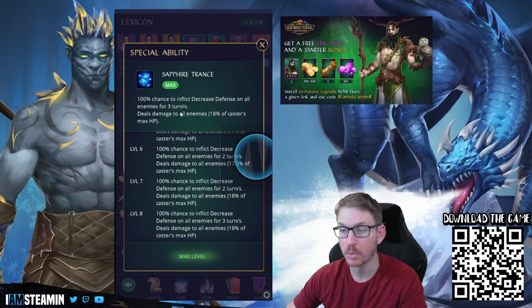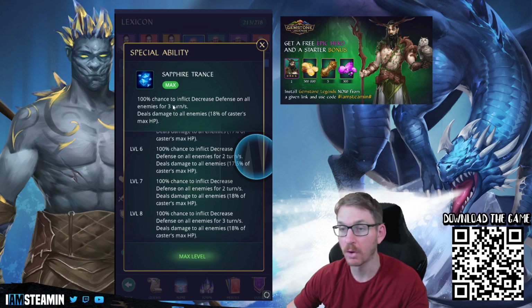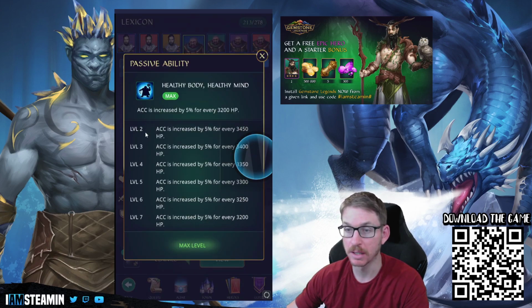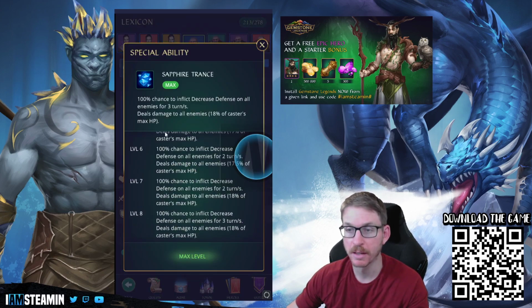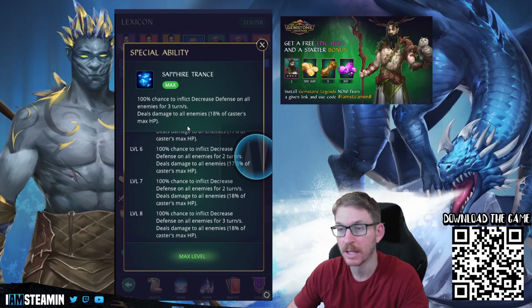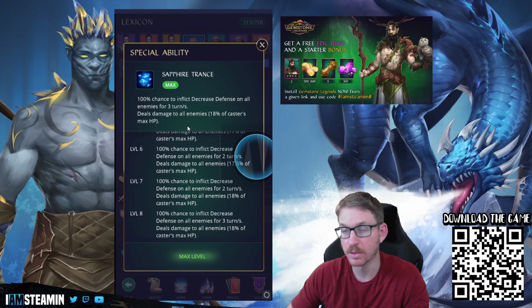But he puts down the most important negative stats in the game, which is decreased defense on all enemies for 3 turns. And he also deals damage based on 18% of his max HP. But his passive is really cool, where his accuracy is increased by 5% for every 3200 HP. So normally when you've got a hero like this, if he's landing decreased defense, the only thing you want him to do is land decreased defense. So you're basically going to build him with like no attack, no crit damage, crit rate, and you just want him to stack accuracy to the max to make sure he lands this.